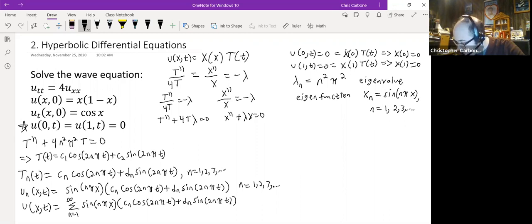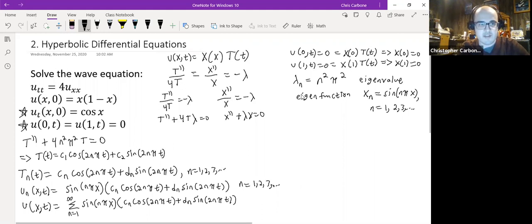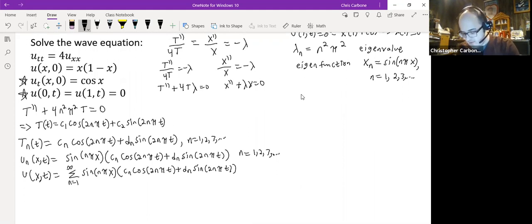And so, based upon that, we need to now utilize this condition here. The thing though is we first need to take our partial derivative. So let me move this down so we can actually have room to accomplish this. The partial derivative, so u sub t of x comma t. We're taking the partial derivative with respect to t of this general solution that we just found.